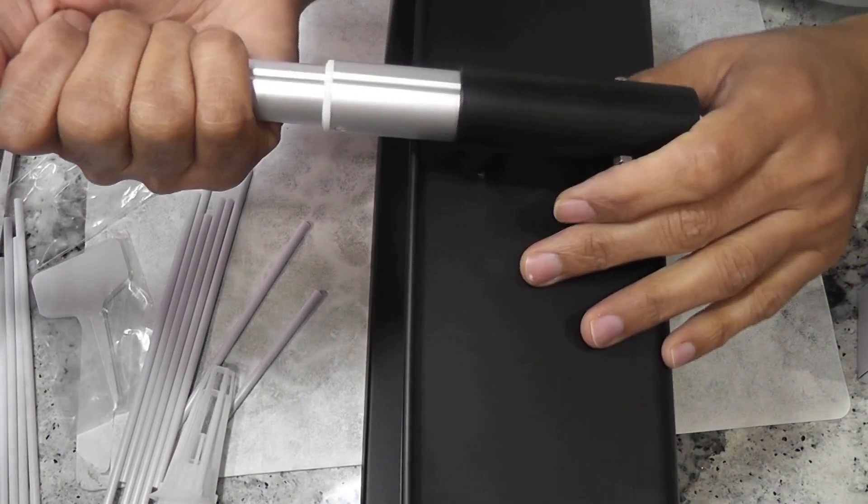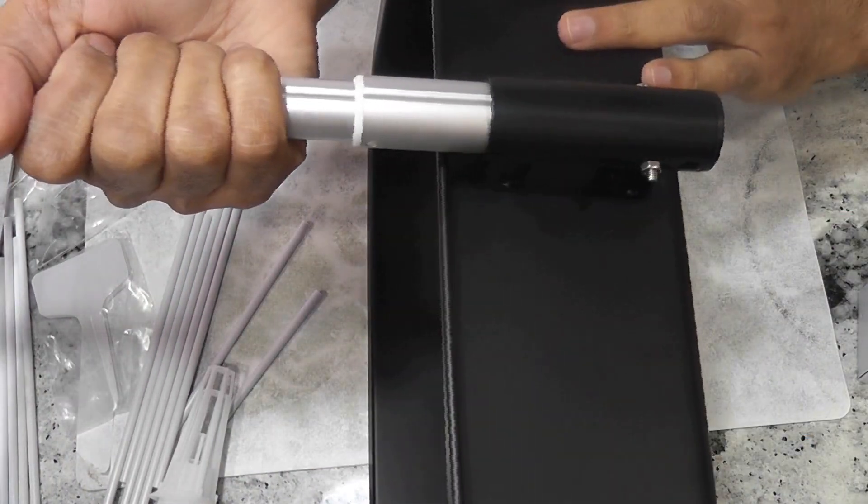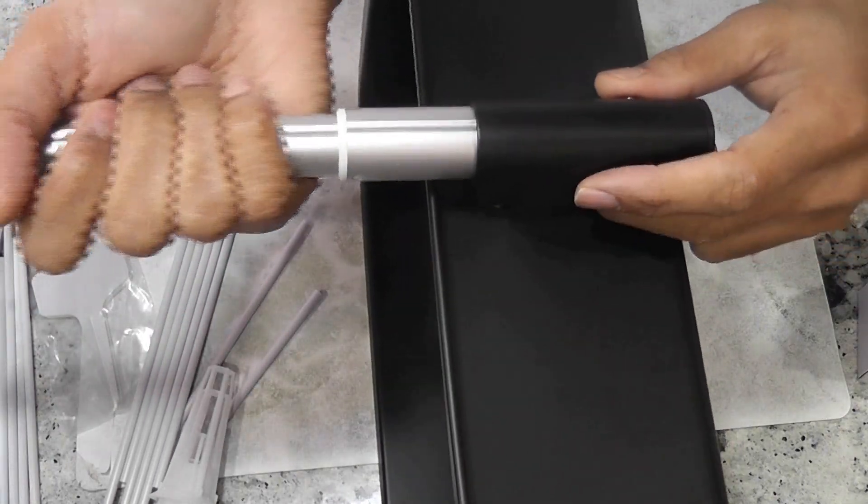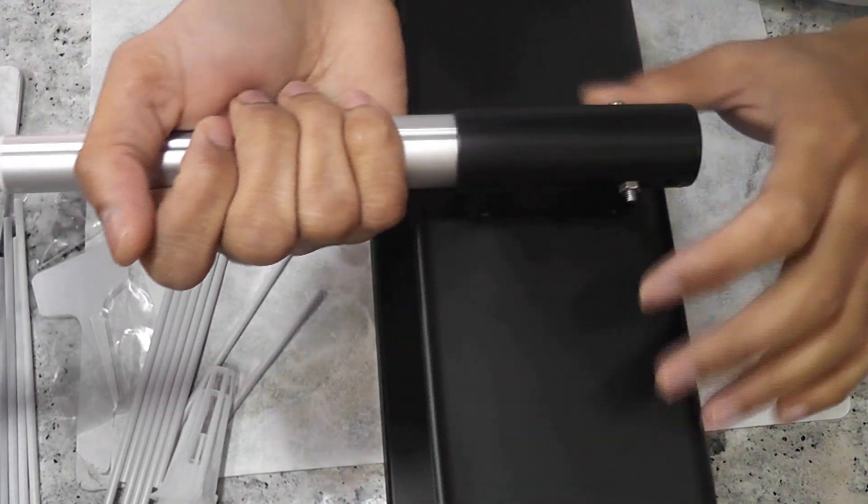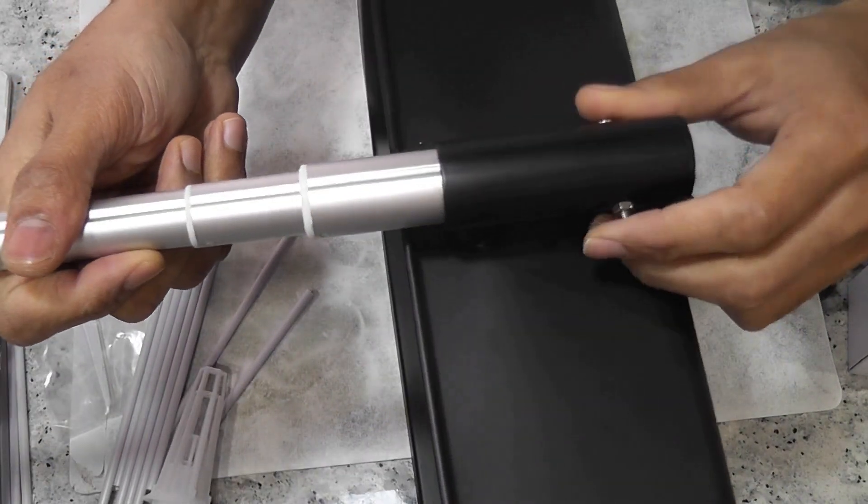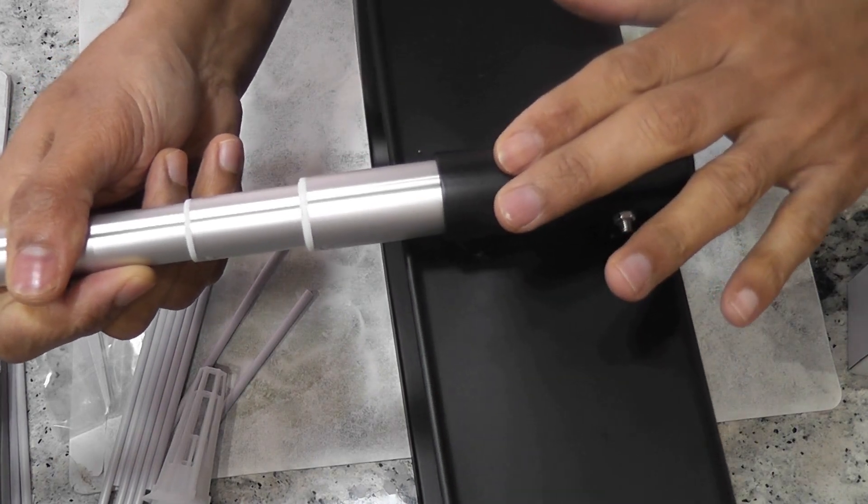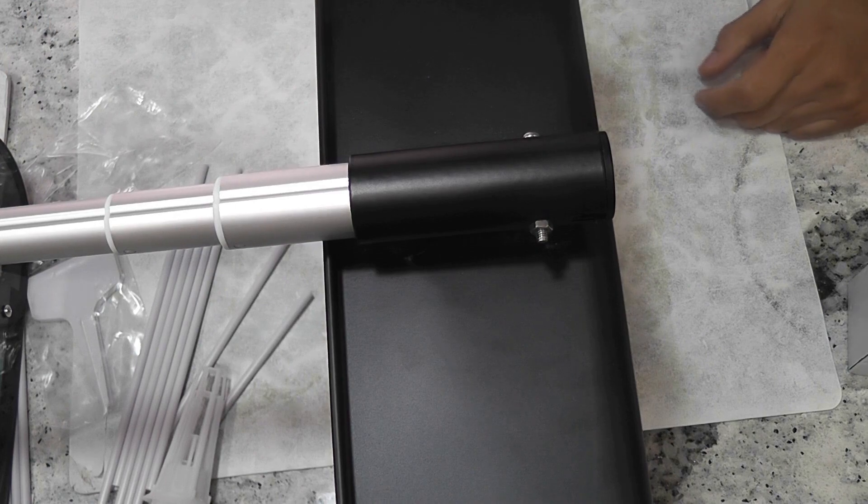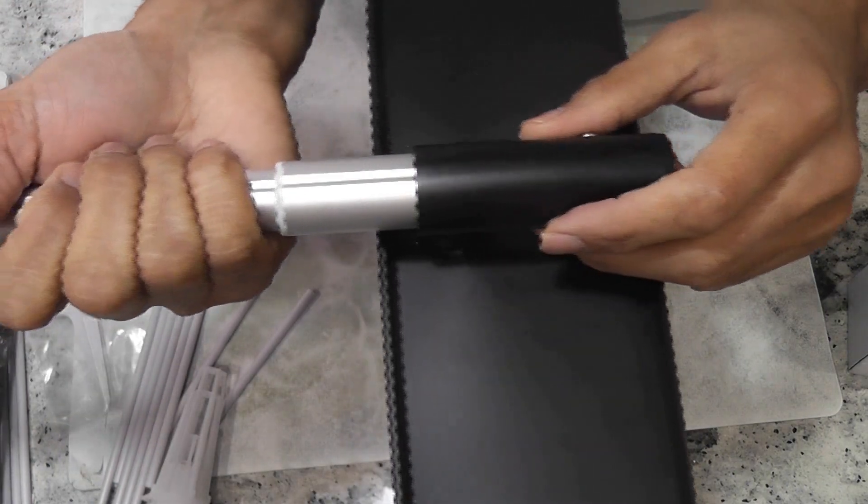Since we cannot detach the bowl from the light, the cleaning is going to be very challenging. It is very important that the bowl should be detachable for easy cleaning and it should be detachable quick and easy. Now I have to be very careful as I clean and rinse the bowl, and I need to make sure that I don't spill the water onto the light panel. It is not only about spilling the water, it also makes very inconvenient to move the bowl under running water in my sink. So this is pretty bad design.